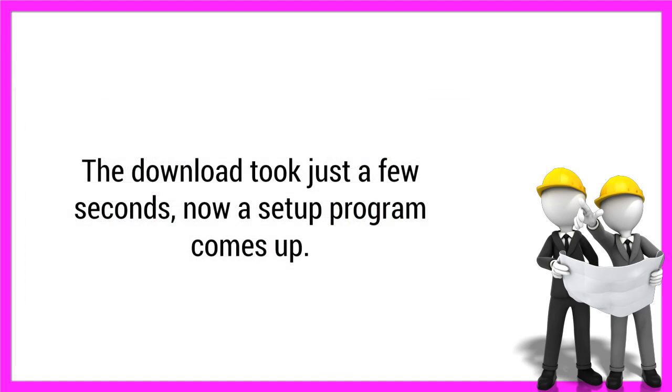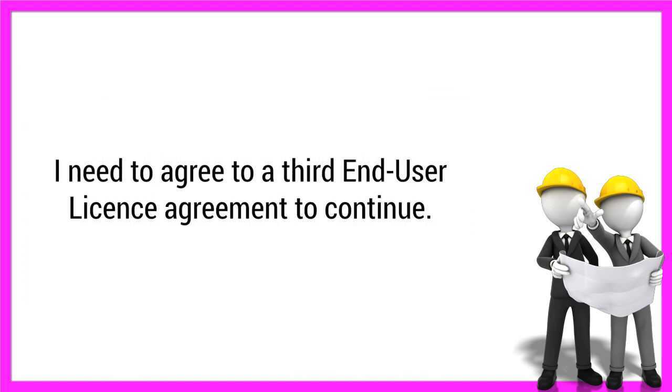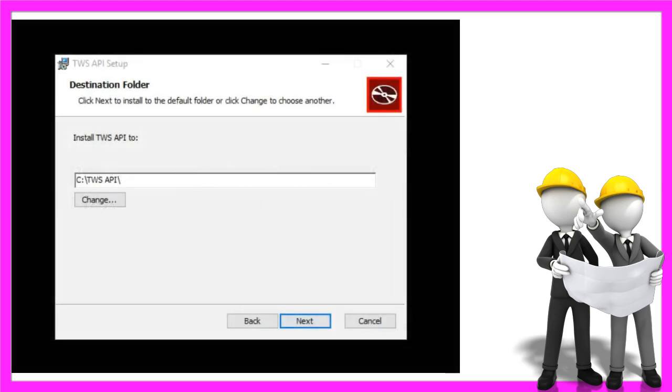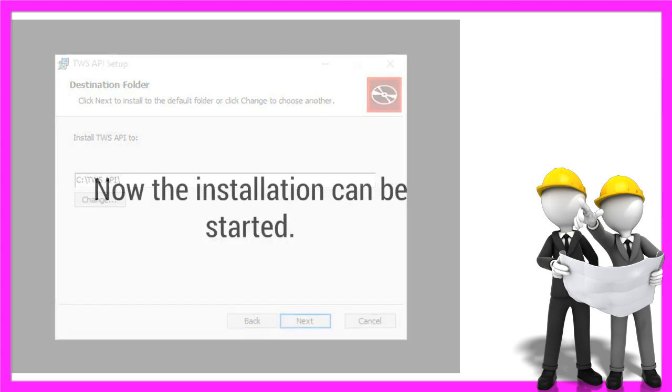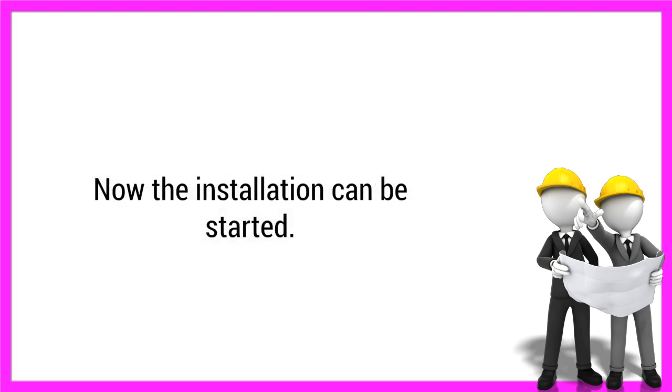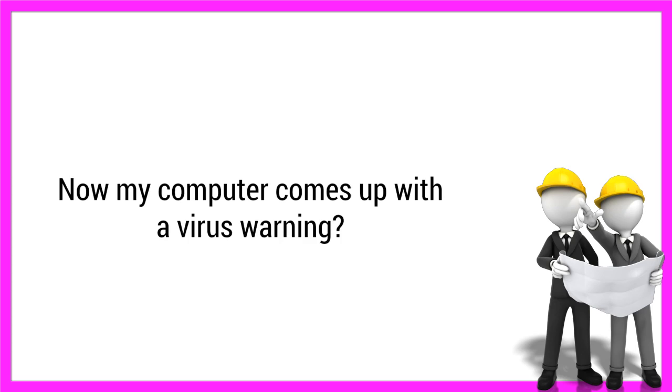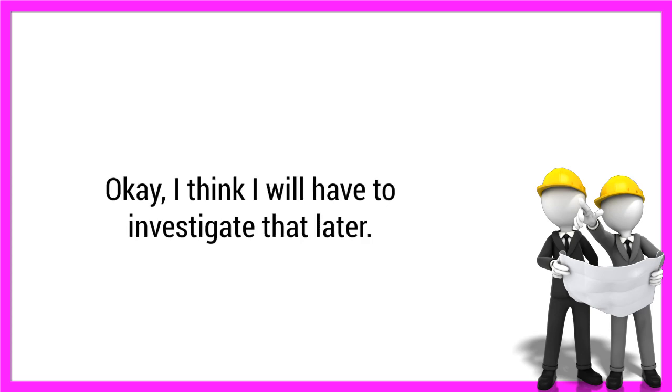Now a setup program comes up. I need to agree to a third end-user license agreement to continue. The default path for the installation is in the root of my hard drive. I will go with that. Now the installation can be started. Now my computer comes up with a virus warning. Okay, I think I will have to investigate that later.